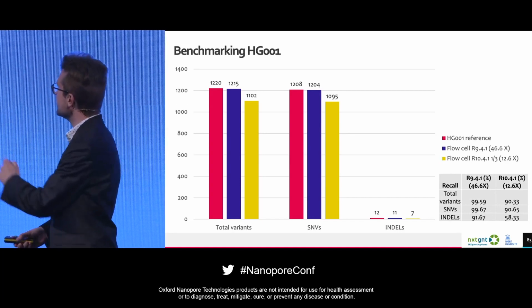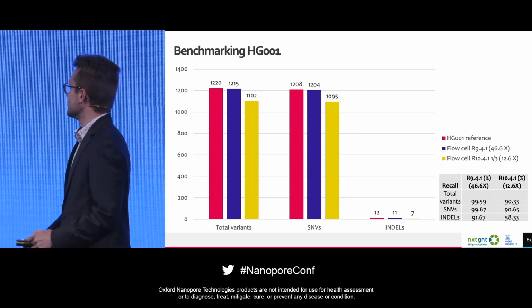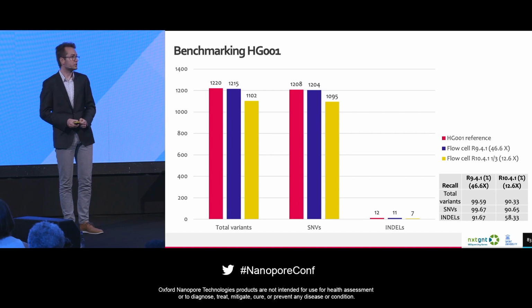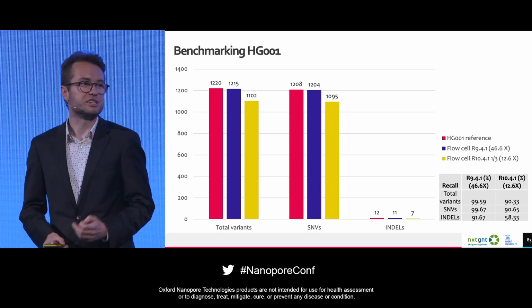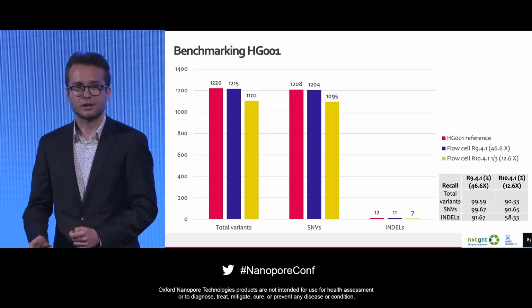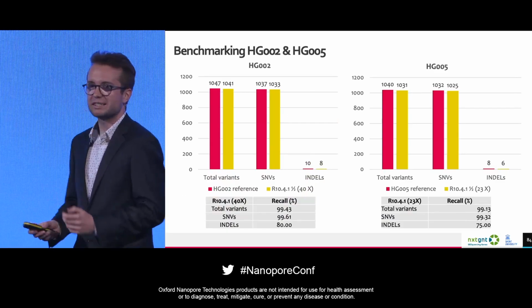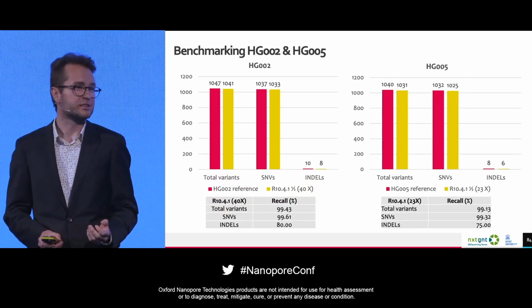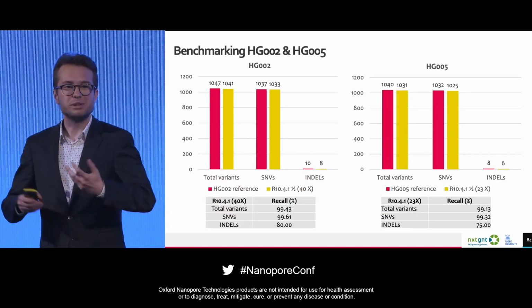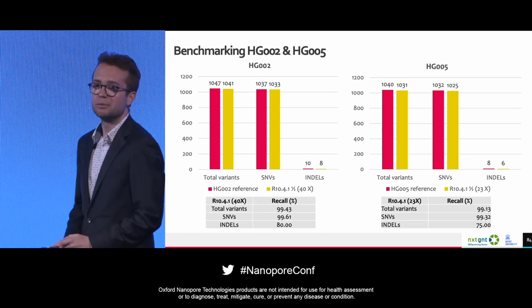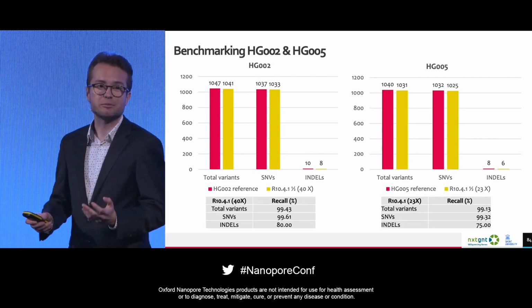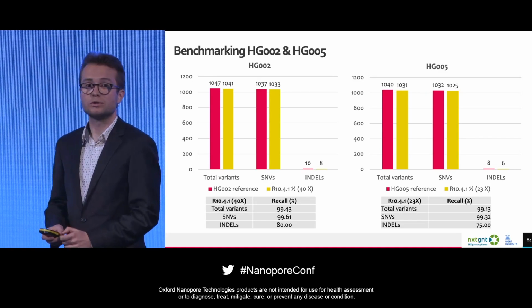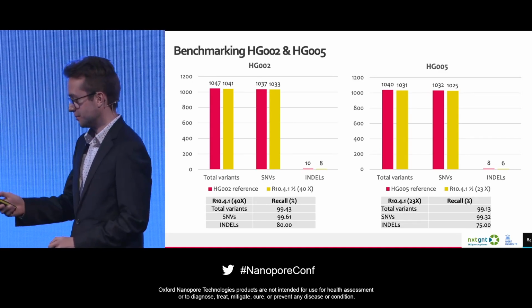And as you can see in the yellow bars, we anticipated a drop in coverage, but this drop in coverage also resulted in only a recall of about 90% of the variants, which is insufficient for pharmacogenomics. So we had to tweak our assay a bit and optimize some settings, for instance, loading concentration, and we repeated the assay on another two benchmark sets. And as you can see, now we were able to achieve the same values as we would obtain if we would only sequence a single sample.